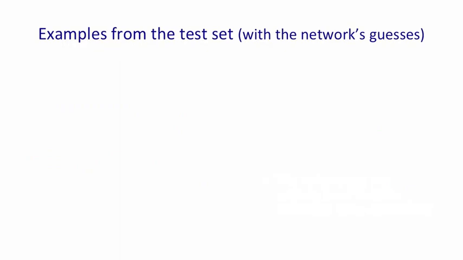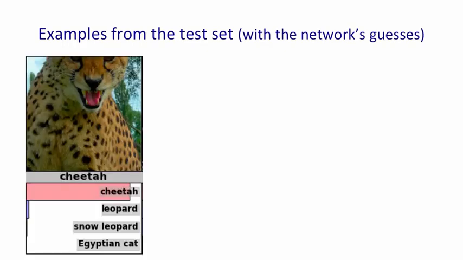So here are some examples from the test set to show you what the data is like. You already saw some examples in the first lecture, but here are some more. It's fairly obvious what the object is in that image, but a lot of it is missing. It doesn't have ears, it doesn't have legs. The predictions are the unnormalized probabilities of Alex Krizhevsky's deep neural network, and you can see it's confident that that's a cheetah, and if it's not a cheetah, it thinks it's almost certainly a leopard. It also understands there are other possibilities like a snow leopard. It's the wrong colour for a snow leopard, or an Egyptian cat.